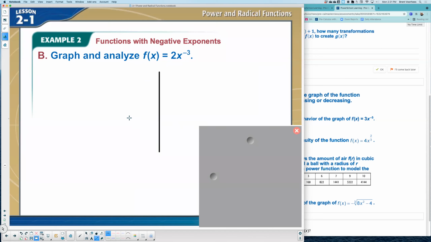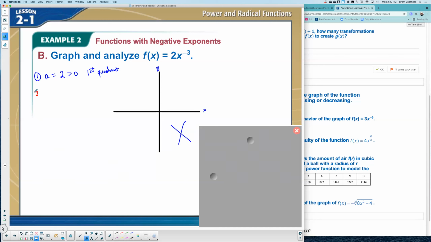Let's look at this graph. Step 1, what's the first thing that we find? Which direction? Is it going up and to the right or down and to the right? And so you need to find your A value. What A value do I have this time? 2. Is 2 positive or negative? Positive. If it's positive, which quadrant is it going to be located in? First quadrant. So it's not going to be in the fourth. I'll put an X there.